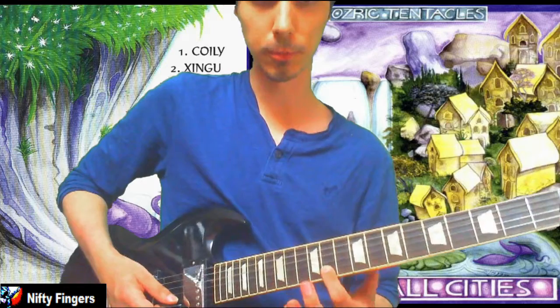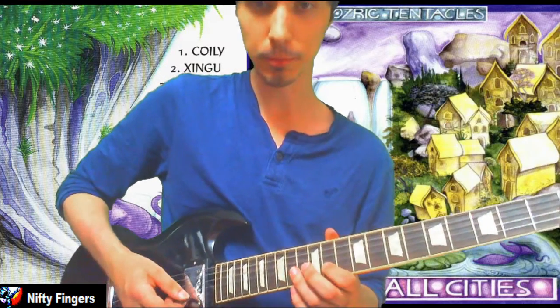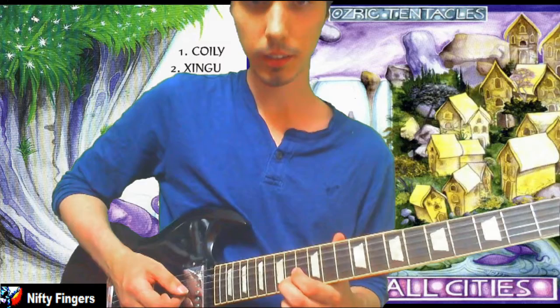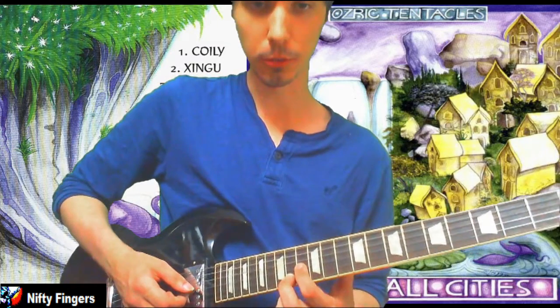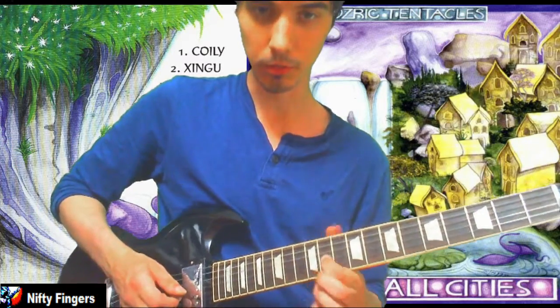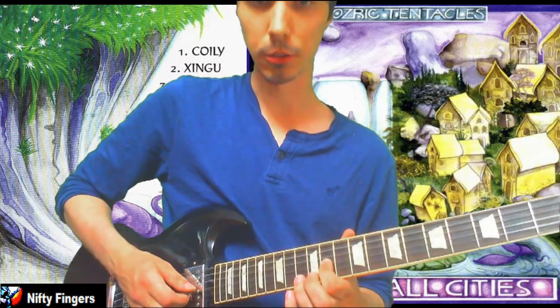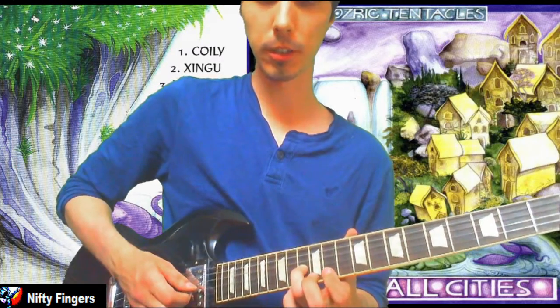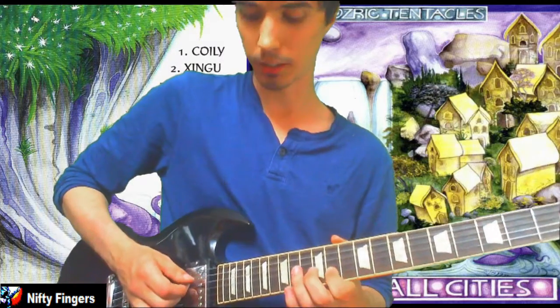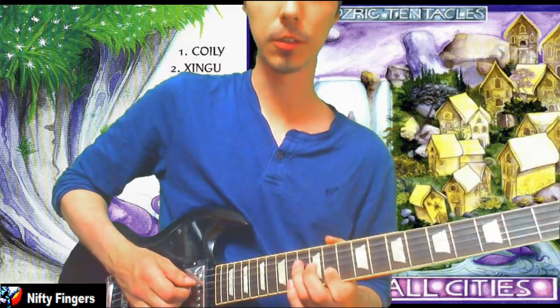Then you want to go to the 11 position with your first finger on the B string. Play 12 with your second finger, slide up to 14. And then go down 13 with your first finger on the G string. And do a pick a 13 grace note and fall down to 11. Then you're going to do 13 with your third finger. Up a string, a really quick hammer on pull off, 11, 12, 11. And then down 2 strings, the 13.